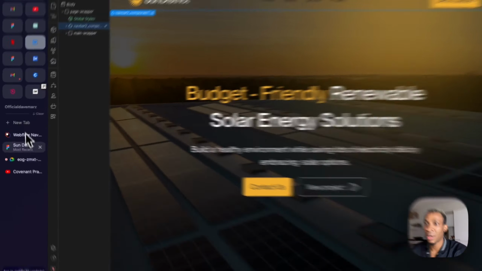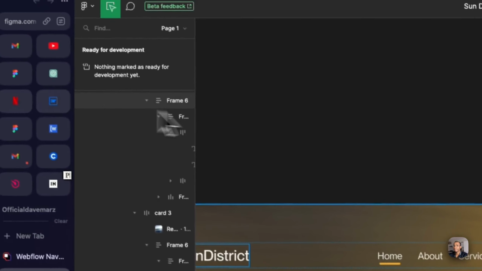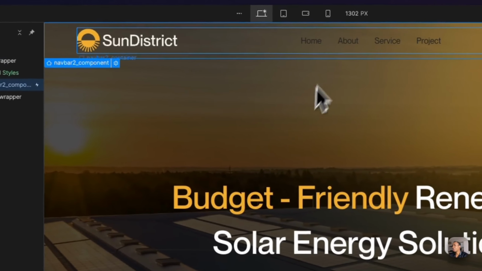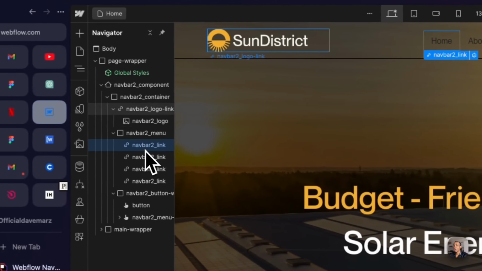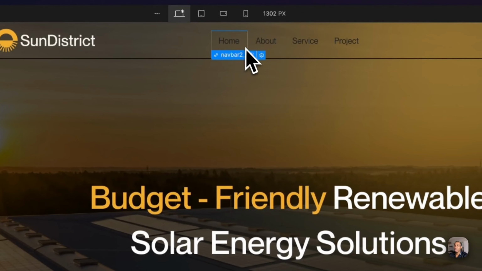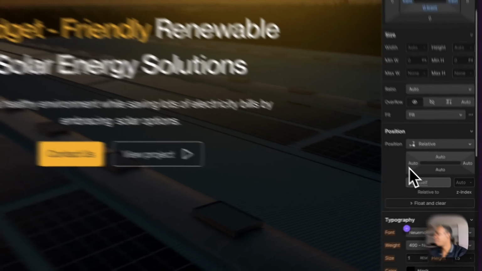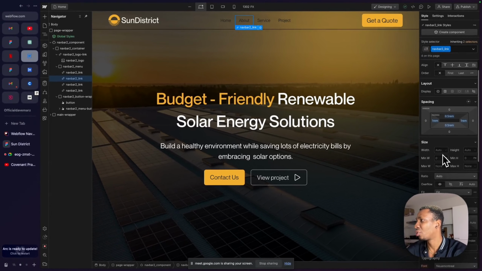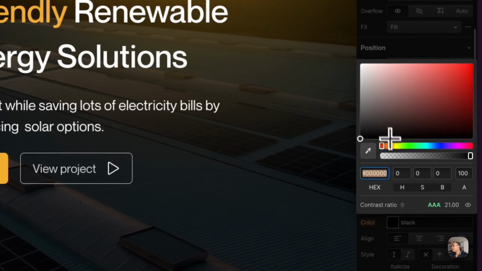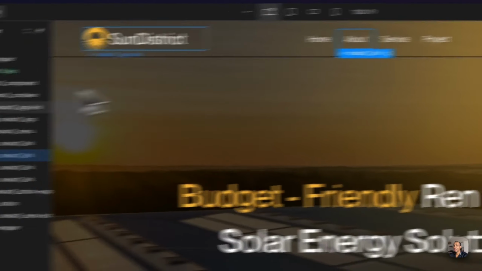And from our design, all the text happens to be white. So I'll just click on the navbar link. If I change one text to white, everything is going to change to white because they are all using the same class name. So I'll just pick one, scroll down to color, and drag it up to white. And I think case solved.